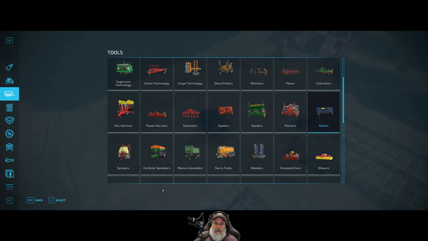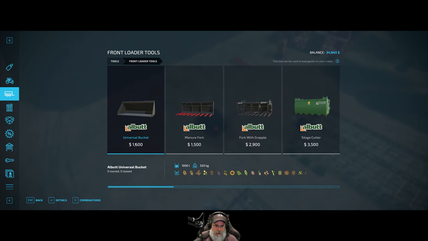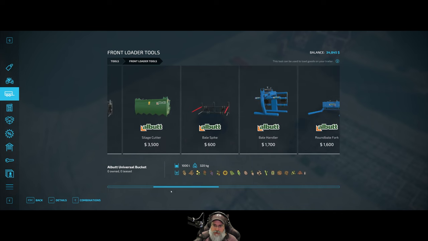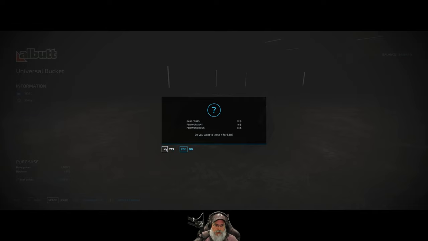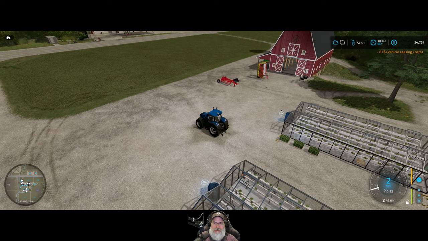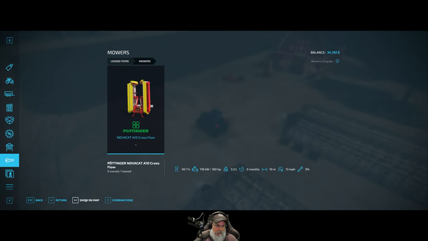And I want to try something else too. I want to lease a front loader bucket. I wonder if a manure fork would work for what I want to try. Yeah, I don't know. Let's lease this. $81, yeah. Because it might be that... Oh, you know what? We don't need the mower any longer, so let's return that.